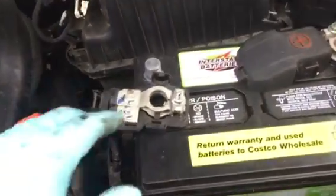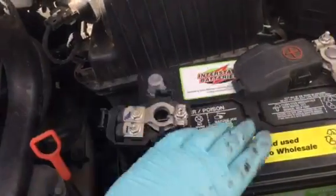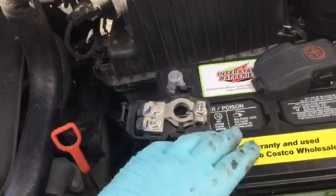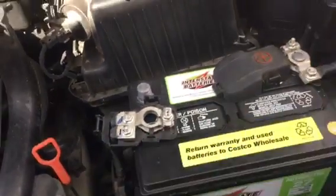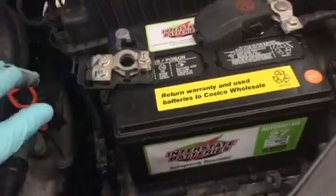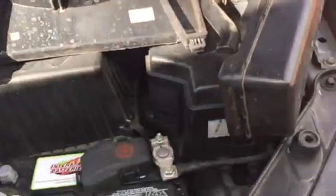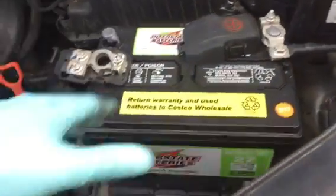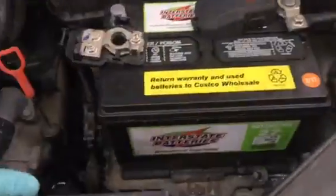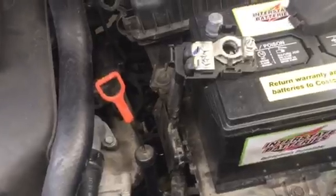And the first thing you do is remove the battery cable. You can remove the battery if you want, but you can leave it there because I don't think it's necessary to take it out. Just remove the connector. And the next thing you do is remove the air intake box that's coming in, because it is right here, and you need to remove it because it blocks the place when you take out the alternator and the fans and whatever.